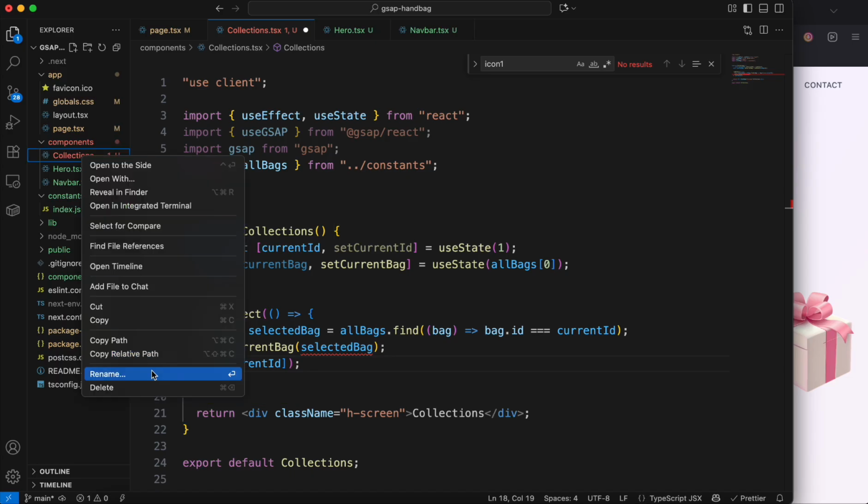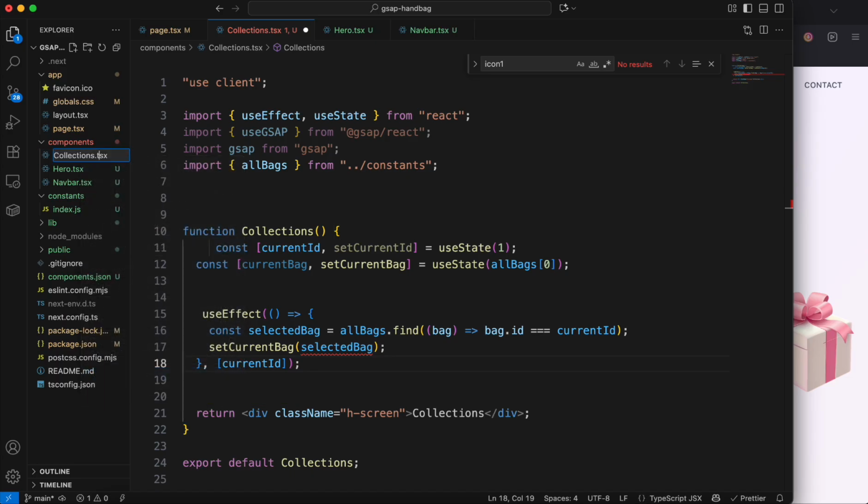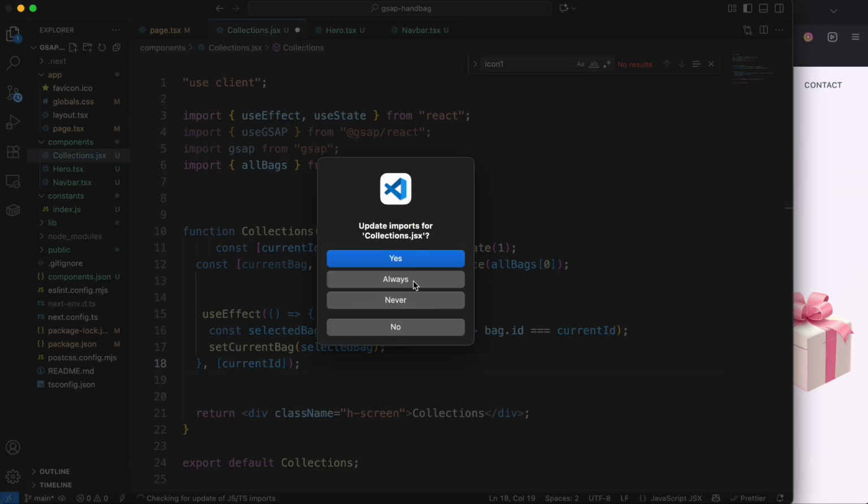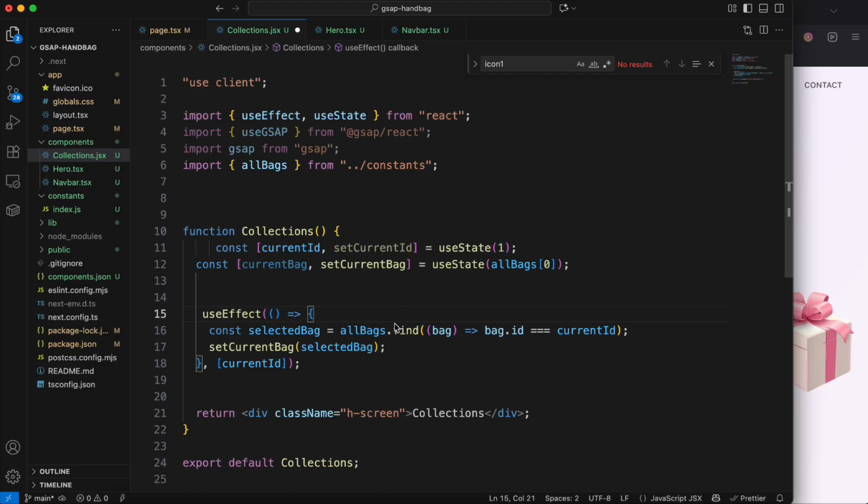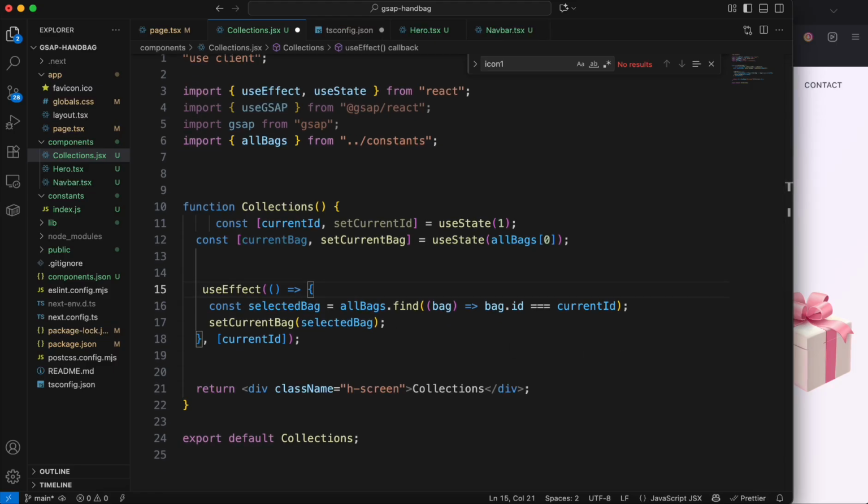I use TS, rename to TSX. Yes, TSX. I now give TypeScript for this landing. And then return a section.